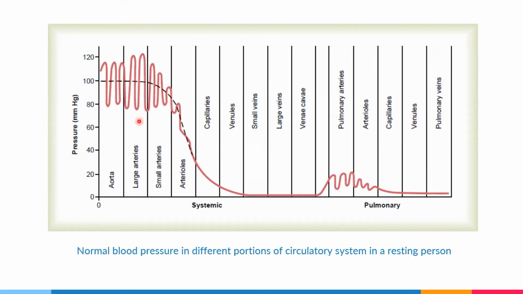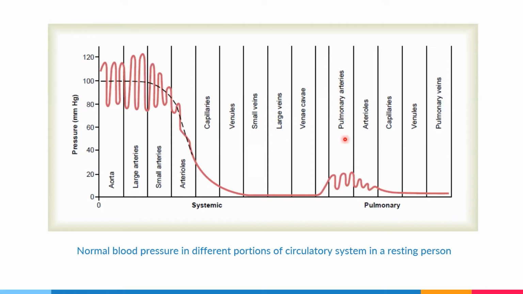And we can see that in the larger arteries and the small arteries as well, this pulsatile nature of blood pressure continues. This obviously is due to the systole and diastole of the heart, till we reach the level of arterioles, where the highly muscular arteries have been able to slowly reduce the blood pressure and bring it down to a nominal level. And we see at the capillary level, there is no pulsatile nature, the blood pressure has gone down completely, and we have a smooth curve. And finally, in case of the larger veins, we again have no blood pressure at all. So essentially, the blood is flowing at 0 millimeters of mercury.